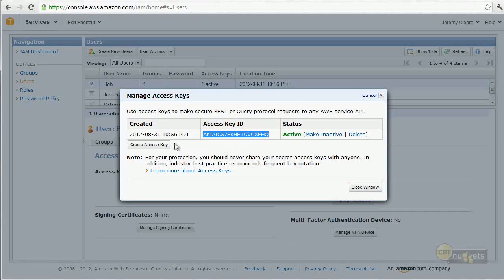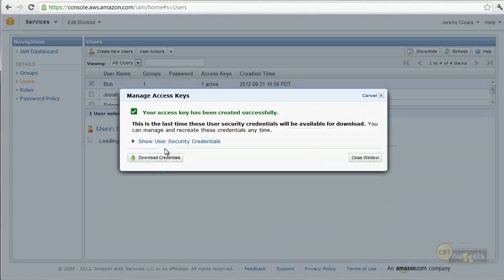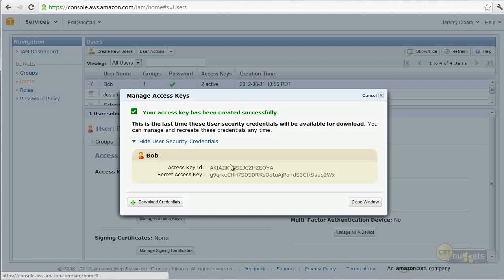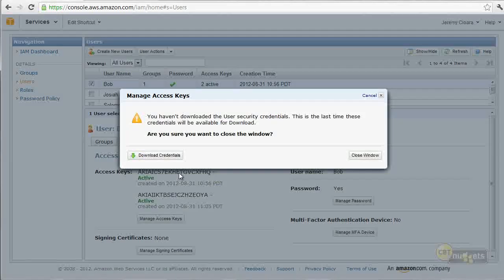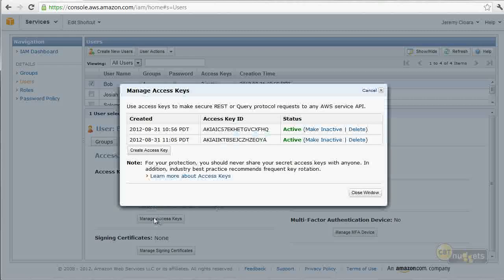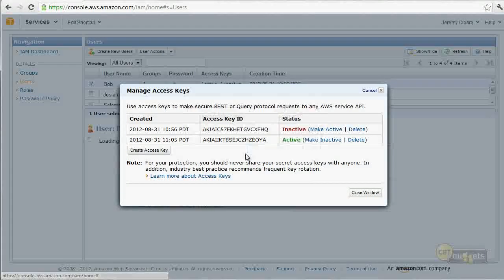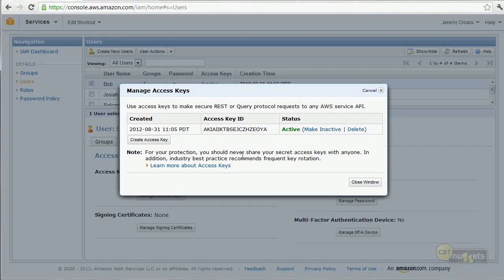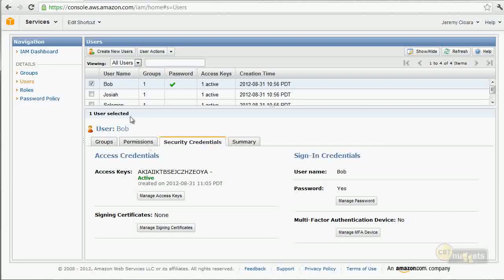But what you can do, and I think I mentioned this way early on in the series, but just to remind us, you can create as many access keys as you want. Say, oh, there's another access key for you. Now make sure you save that one. Let me go back to manage access keys, and you can say, okay, we've got 2 of them now that work for this user, and you can keep adding more if you'd like to. I can say, oh, that one I think has been compromised. Let's make it inactive. Let's delete it. Whatever the case is. So that's controlling access to that API to interact with many of the Amazon services.